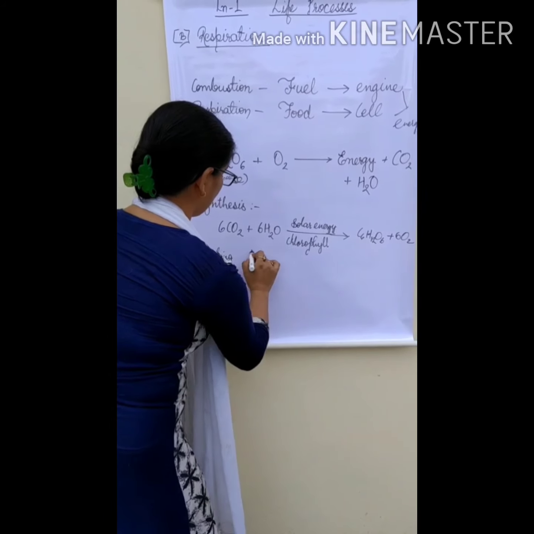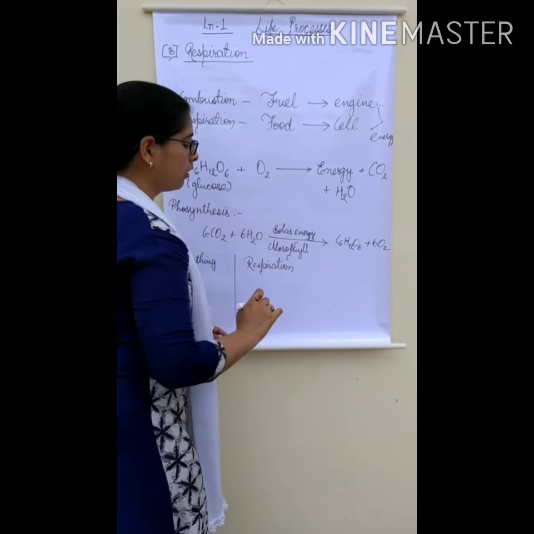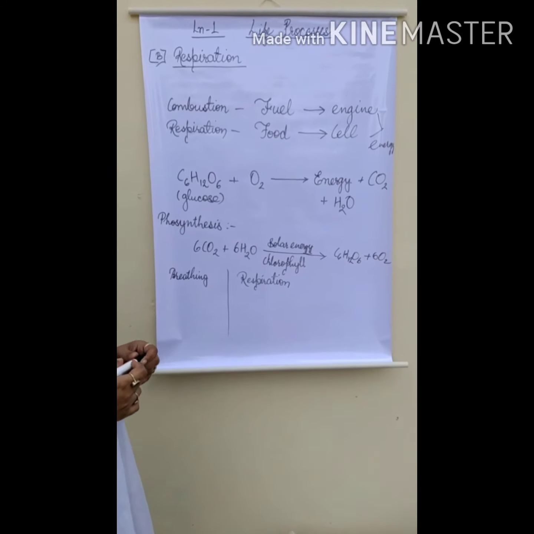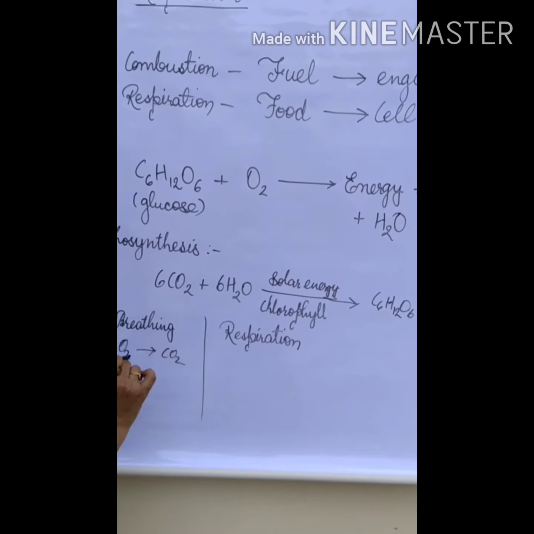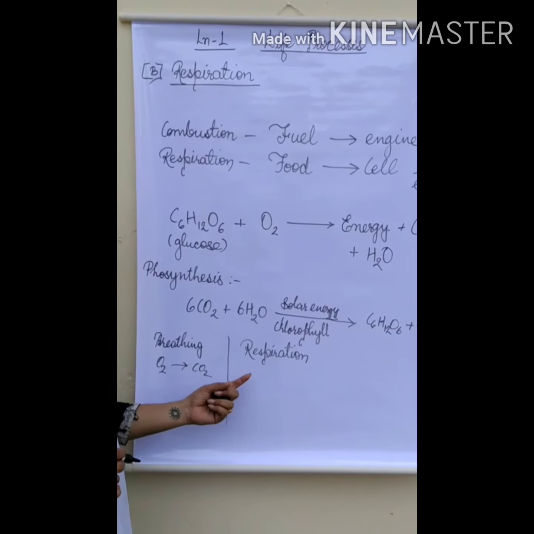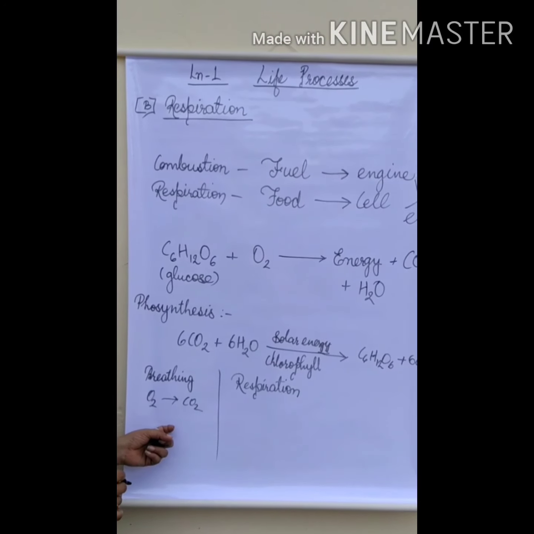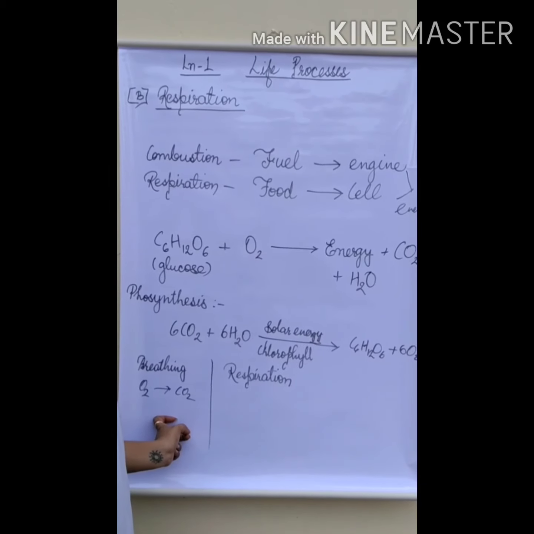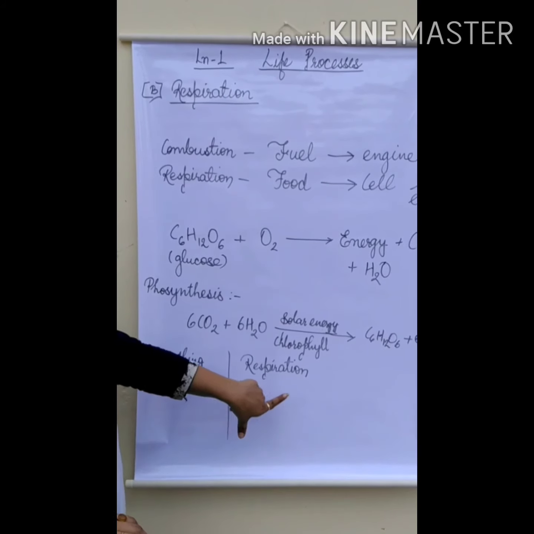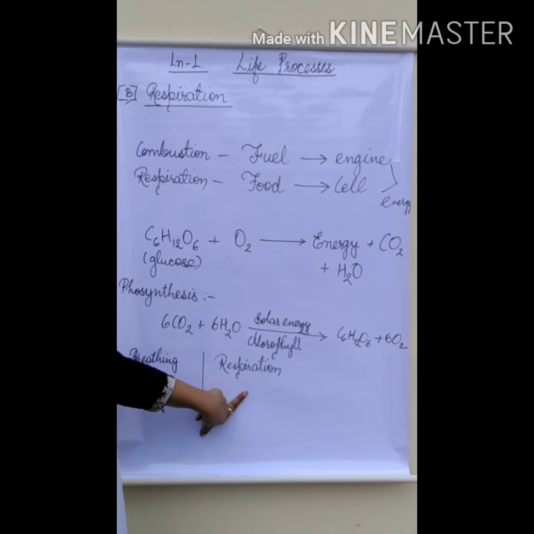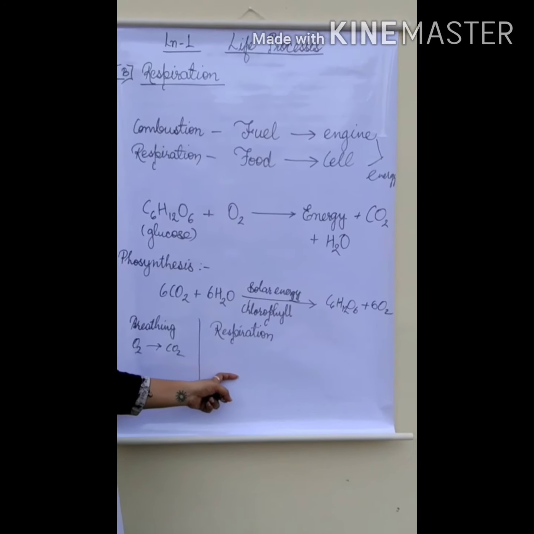Breathing and respiration. It looks like they are the same term, but no, it is a different mechanism. Breathing means we take in oxygen and we give out carbon dioxide. There is the exchange of gases, right? And in respiration, there is burning of glucose in presence of oxygen. One thing: breathing is a biophysical process. The body organs work together in our body system and the process of breathing completes. Respiration is a chemical process which runs in our body, so it is called a biochemical process. Breathing is voluntary, and respiration is involuntary.